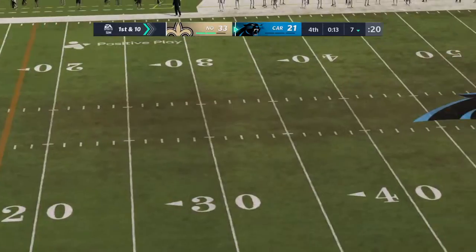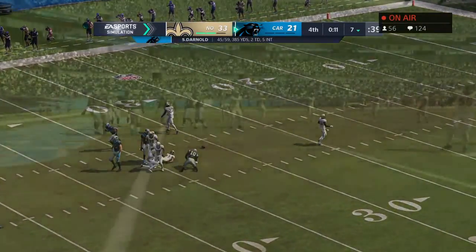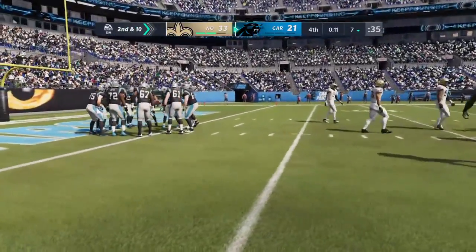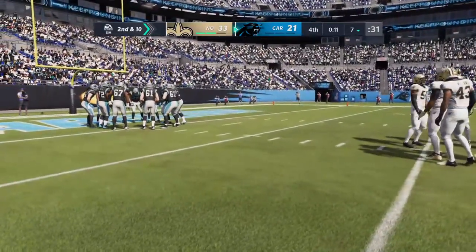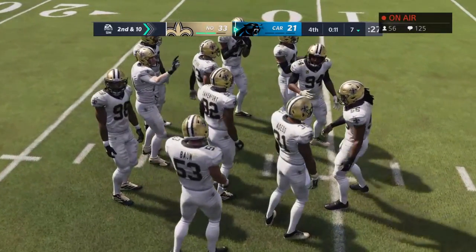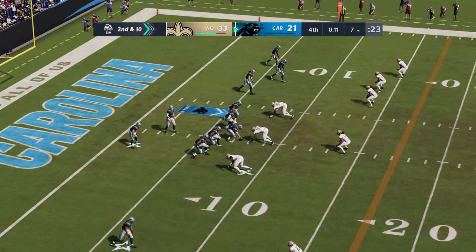He's going to let it fly. That's going to be knocked away and incomplete. Incomplete on the deep ball. Marcus Williams on the coverage. So after the incompletion on first, now 2nd and 10.